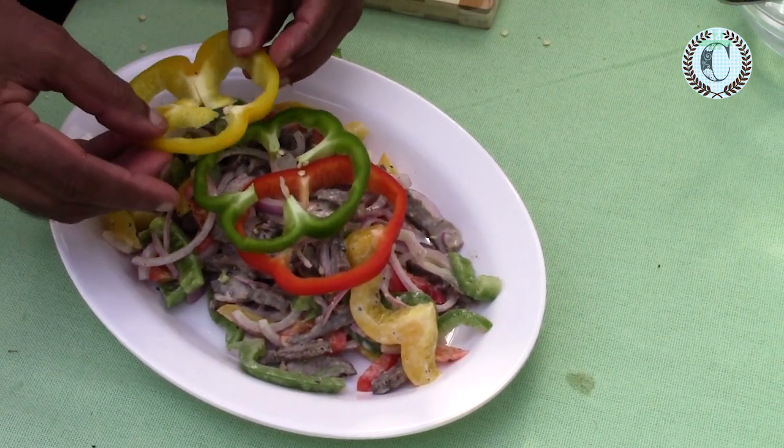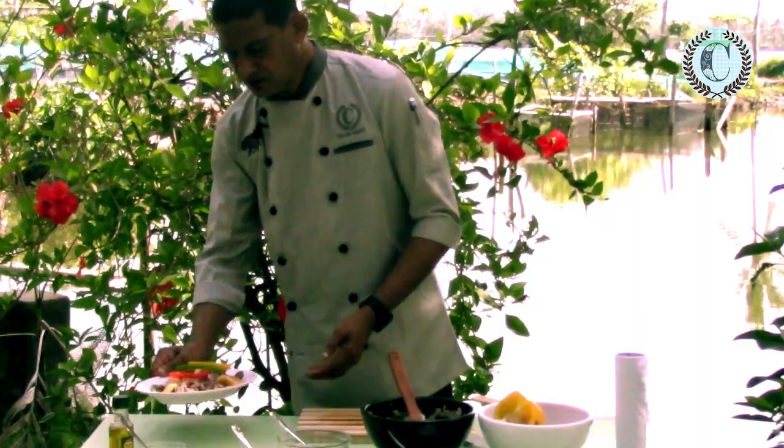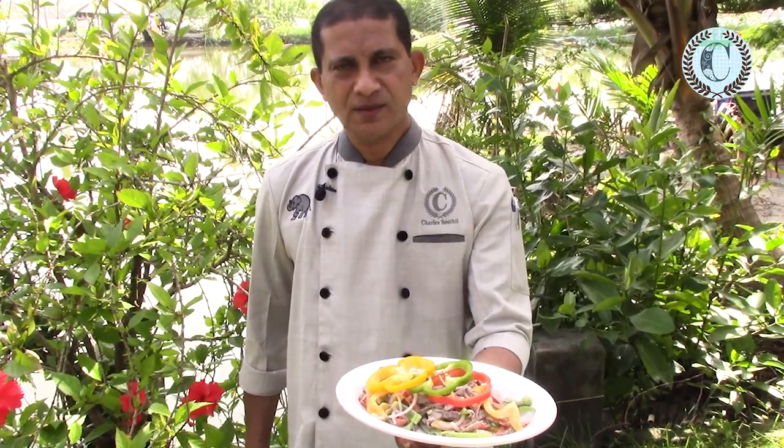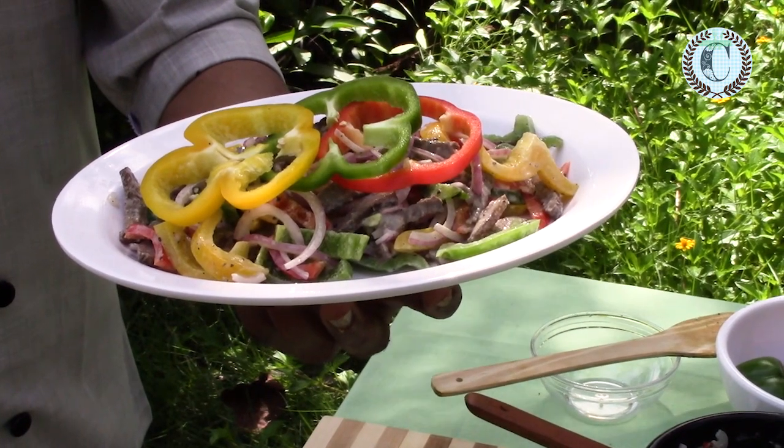Steak and bell pepper salad. You can try it at home. So simple.